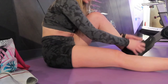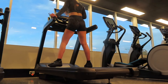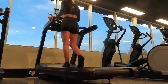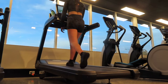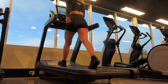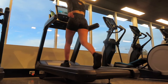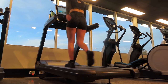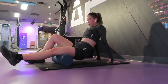Finishing off with some cardio. I didn't have as much time as I'd have liked on this day — normally I like to do about 15 to 30 minutes. I actually have a treadmill playlist on Spotify with a couple of slow songs to start, then fast ones, then slow ones to cool down. I'd really recommend matching the tempo of the song to your treadmill speed — it gives you extra motivation to keep in line with the song.